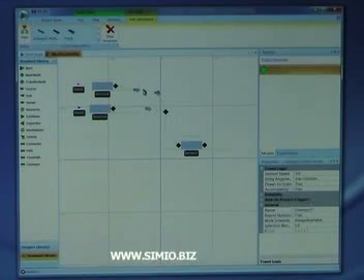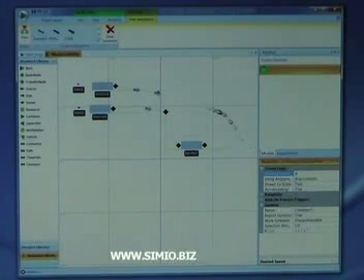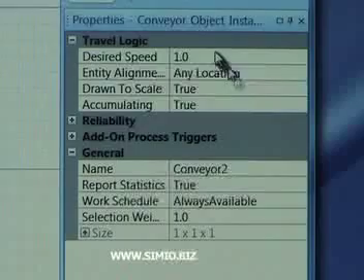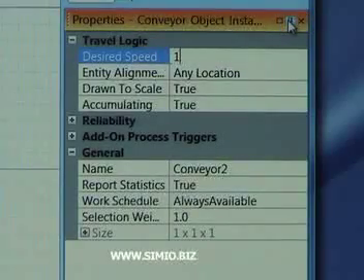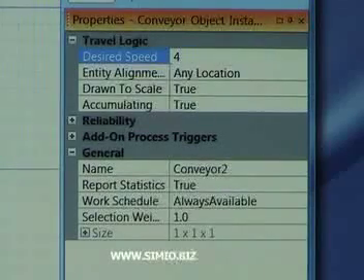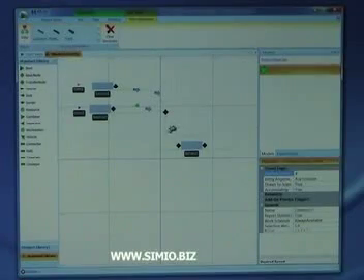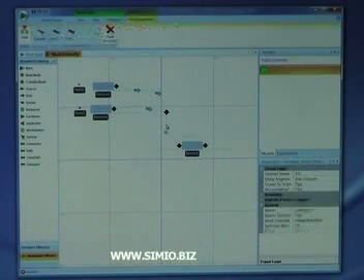And here we're going to set the speed of conveyor 1 to be 5. We'll set the speed of conveyor 2 to be 4. And after the merge point, we'll have the slower conveyor going only 3.